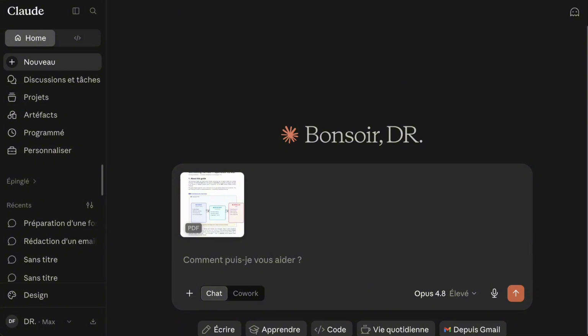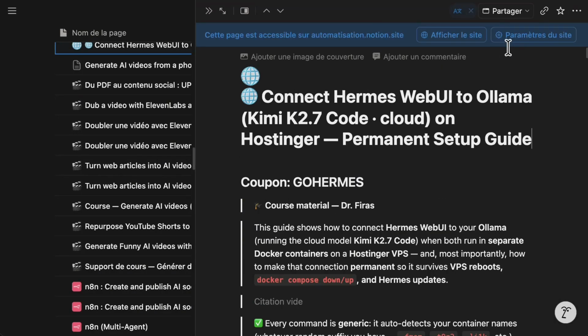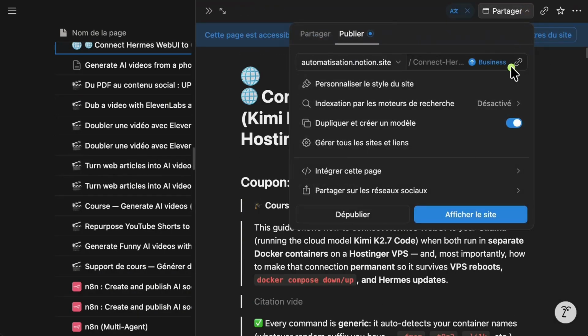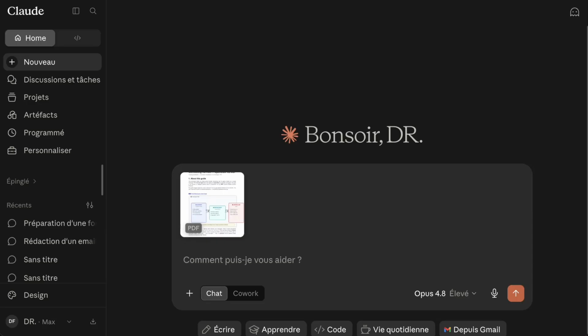Because for me, actually, when I write pages, it's simple. I have the option, look, to take, for example, any page like this one, and I can share it by clicking here on this button so that it's in a certain format, quite simply, as a web page that I can share with everyone. So that's one of Claude's strengths, and here we're going to see how to connect it with Notion using what are called connectors.